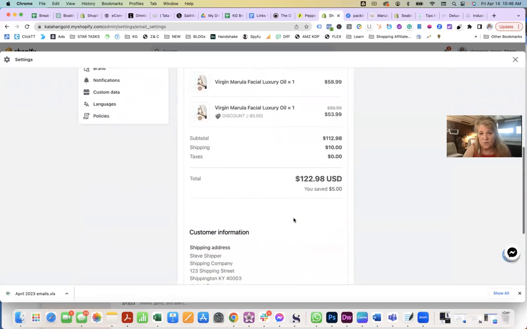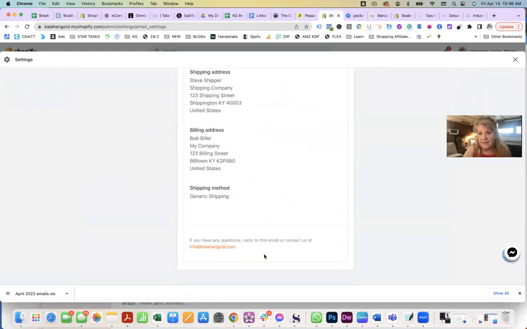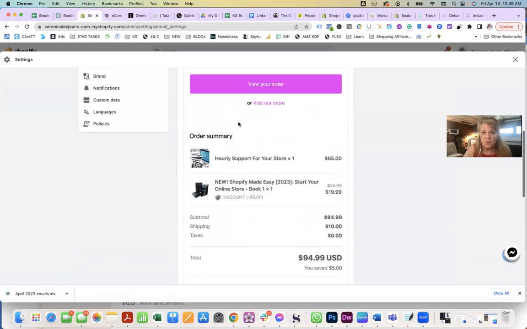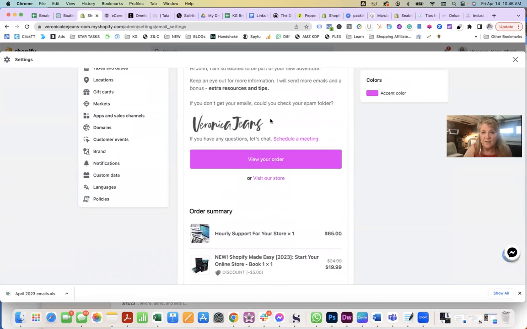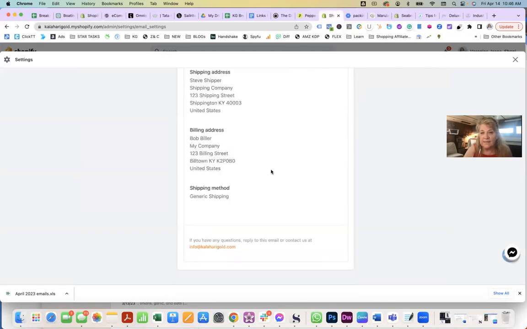As you can see, the orders, they don't have anything in here. So let me show you mine first again. I like to be more personal, but my personality comes out at the top. I want to talk to my customers up here. But if you are selling something, I think it's a good idea to add something here at the bottom, whether it's your logo, a message, like us. This is another place that people do not actually utilize.